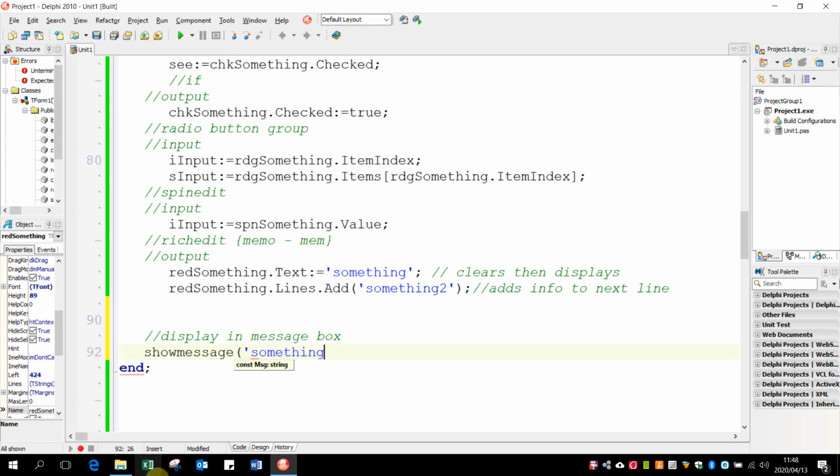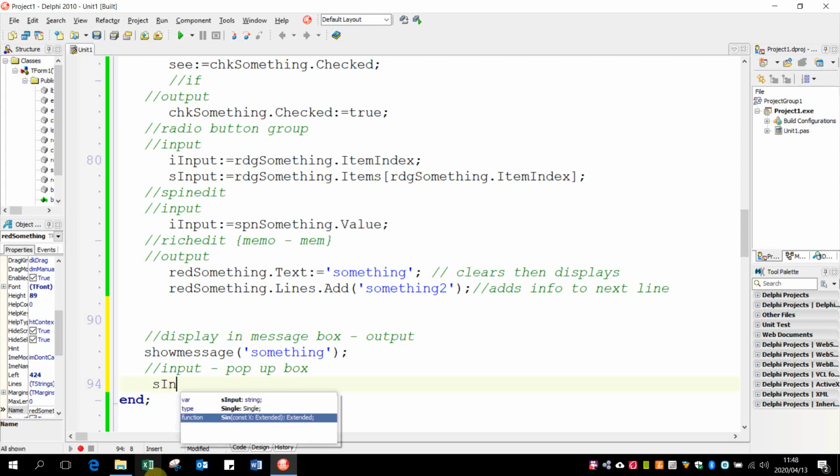So this will give us a pop-up box telling us something. So this is also for output. And then for input, with a pop-up box, this is also a string, so it's our S input.